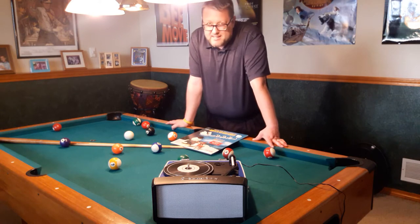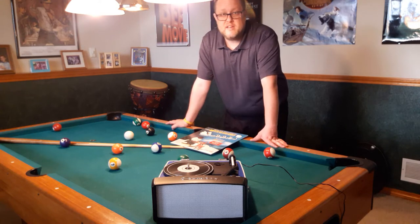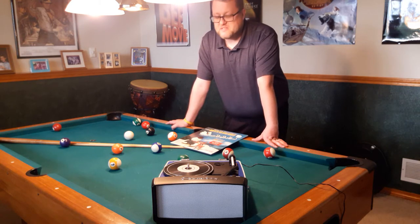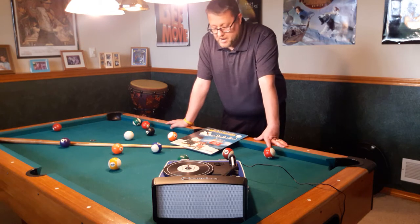I've done a lot of crate digging lately. I found an amazing — probably 12 to 15 crates at a thrift store the other day that was new to me, so that was really cool to find. But boy, you come across some nasty records — stains and mold and all kinds of disturbing little black hairs and stuff. One thing about vinyl is it does really attract dirt and grime.